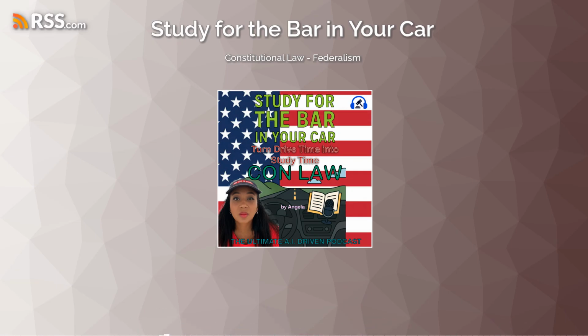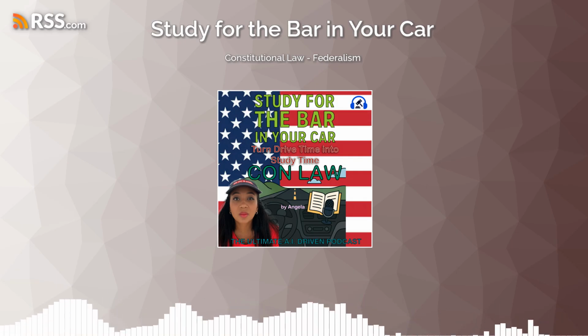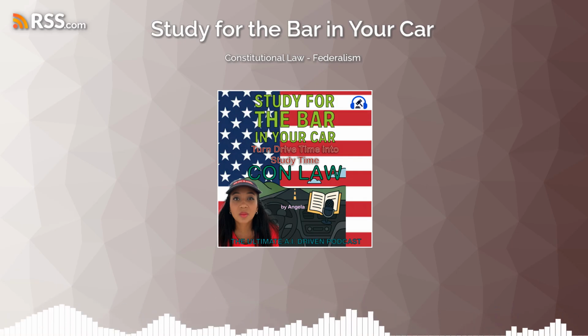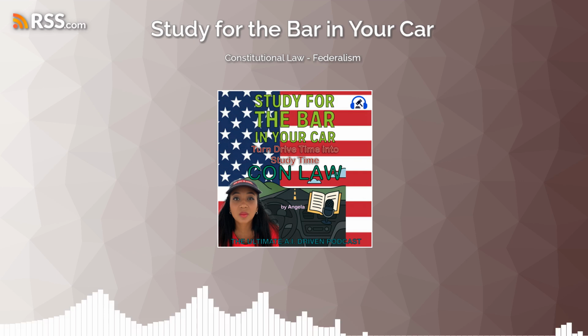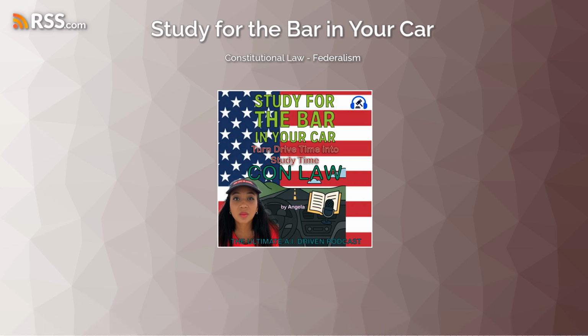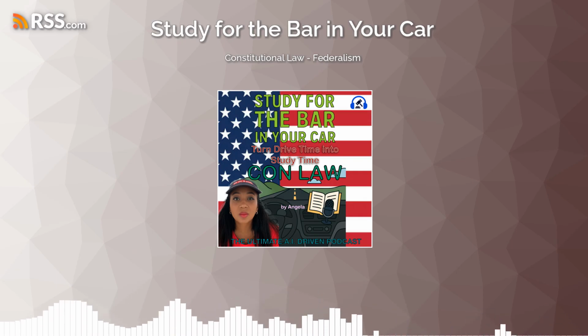Angela's notes mention Printz. Printz v. United States is a big one. The court struck down part of the Brady Bill that required state law enforcement officers to conduct background checks for federal gun control law. Congress couldn't command state officers. Right. And more recently, Murphy v. NCAA, the sports betting case. Congress couldn't prohibit states from authorizing sports betting. It couldn't command states not to legislate in a certain area either.